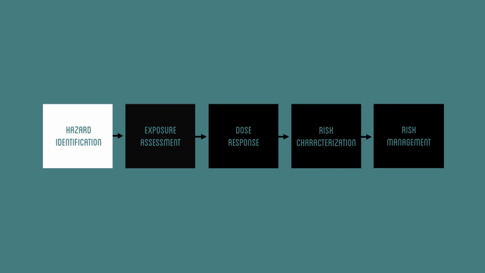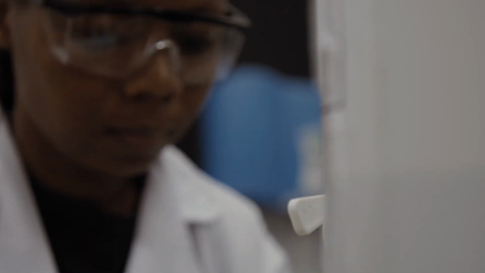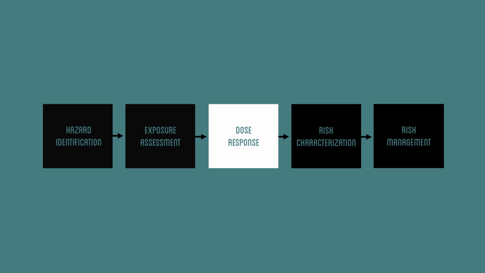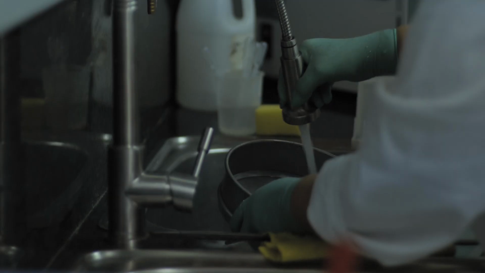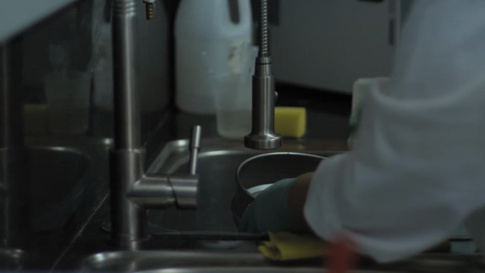The first key information you need to be able to run a QMRA assessment is to know your system, the context within which you are running your risk assessment, which involves determination of your hazard, which is your microbial pathogen. And to determine your microbial pathogen, it can be based on literature or based on your own personal lab assessment or field sampling test. And that is very important because when we come to the 3rd step, which is the dose response modeling, you must be able to know the quantity or the amount of pathogen that a person is going to be exposed to, which is important for your risk assessment.